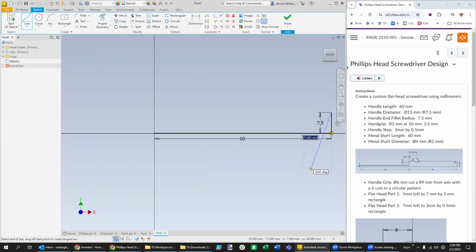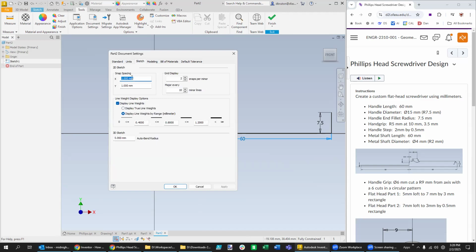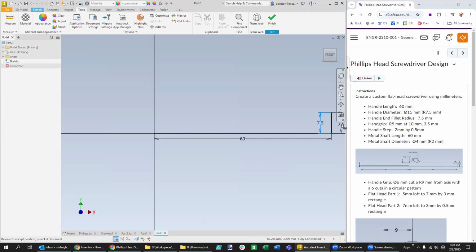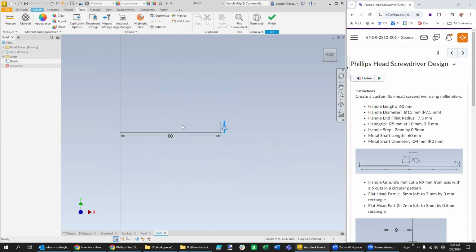Looks like it is trying to snap into a different size. So if that becomes problematic, we could come over here to document settings and see if there's some snapping going on. Yeah, so I might just make it like 0.1 instead, since we're dealing with a rather small object. I mean, the screwdriver only has a diameter around 4 millimeters on the metal head end of it. You can move this off to the side and pan over here, holding the middle mouse wheel down.